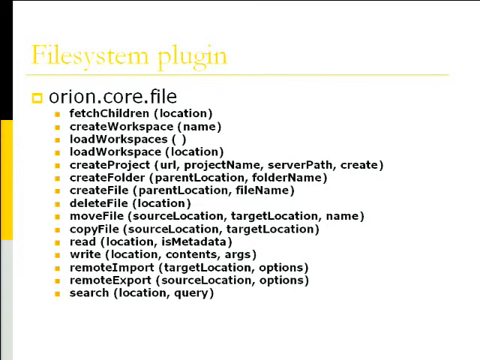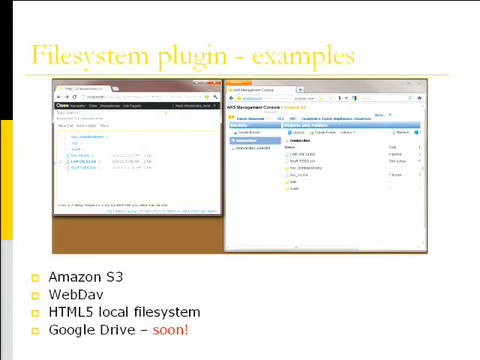And I told you you can plug in the file system. This is a little bit more complicated. You have to implement an API with some basic functions for editing files. This is a JavaScript API. But if you do, you can plug in any file system you want. And here is an example of Amazon S3. Here you can see Orion with a navigator open. And this is directly connected to Amazon S3. If you edit a file in Orion, if you save it, it's saved on the S3 disk.